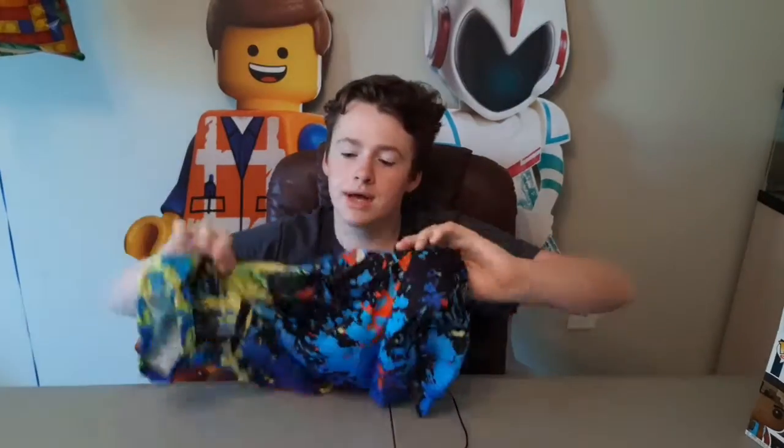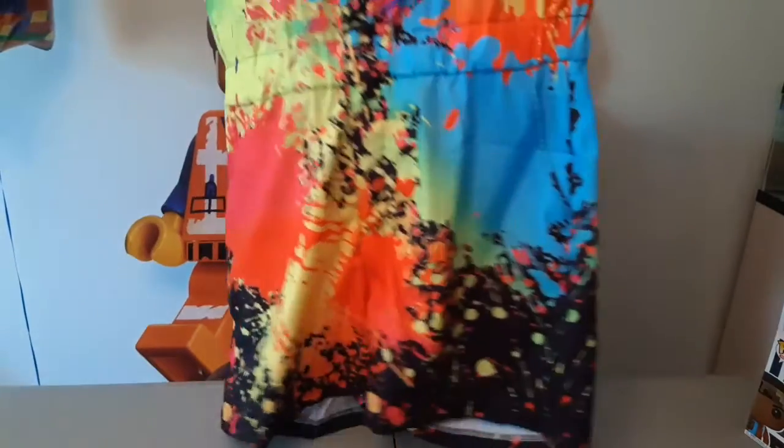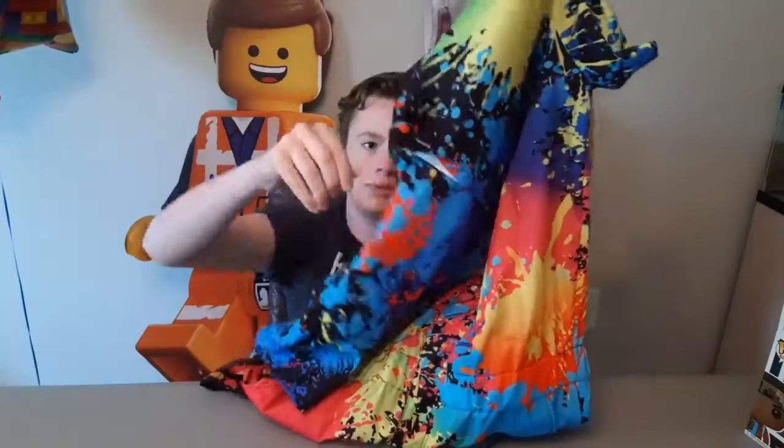The second thing I got was from my grandma and Papa — thank you, Grandma Michelle and Papa Randy. You probably can't see the whole thing yet but you will. I'll be wearing this in my videos. It's like a onesie but without the legs and feet — it's called a jumper. It's super colorful. I believe Jack Black has one but his has two wolves on it. The bottom is shorts, it's one piece, and you just unzip it and wear it.